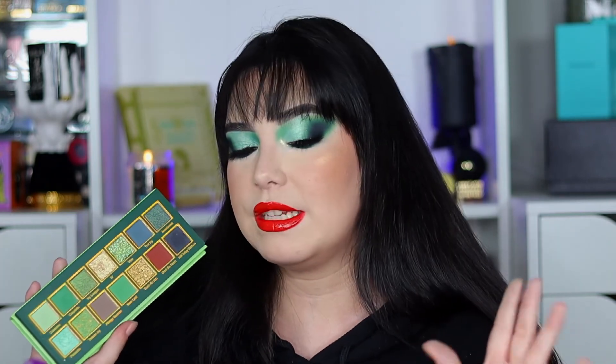Now Ivy, which is supposed to be a more intense shimmer versus Pistachio - I like it. It has a really beautiful, intense shine to it, very metallic and reflective. The only downside is that it is very chunky in its consistency, so you do get a lot of fallout all over the eyes. When I was placing it in my inner corner, I had a lot of the shimmer fall down. It's not such a big deal - you just clean it up. But it is a pretty chunky shimmer shade. The reflect is there though, and it does a really beautiful job of highlighting the inner corner, and I think it would even be beautiful to use as a highlight.